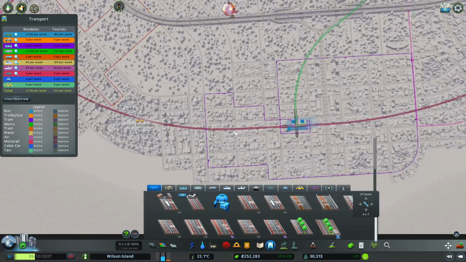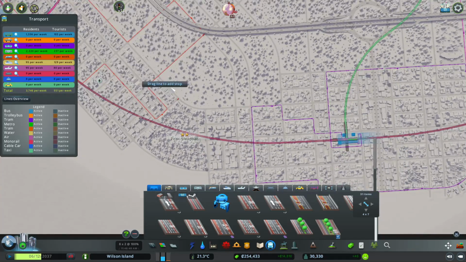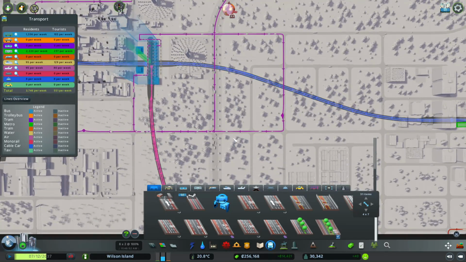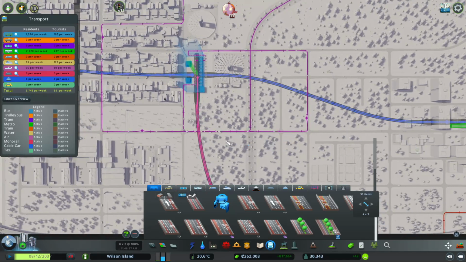As a way to pick a few more passengers up. This one's going this way. I don't know whether to do it on this one, because that one will pick up a lot anyway. But this is quite the awkward stop here, isn't it? So that goes out there to go around and then in this way.